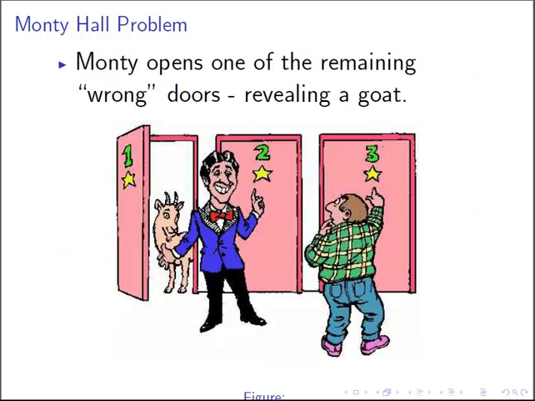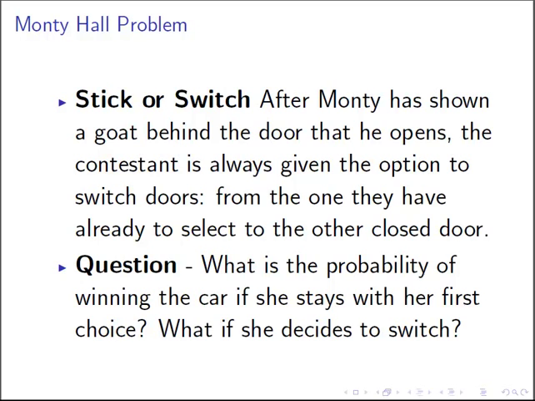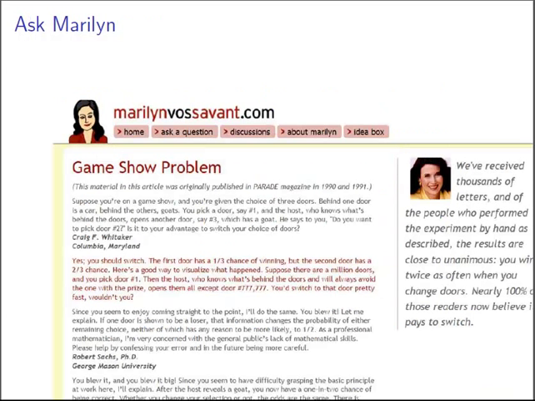So that's the discussion about it. It's an old TV show called Let's Make a Deal. Behind one of the doors is a car, behind the other two is a goat. Monty Hall knows where everything is as well, that's important to point out. So the contestant selects a door, but the outcome is not immediately evident. We're given this stick or switch situation. So yeah, I've picked out three, Monty is, after opening door one there, and then he says you can stick with three, or you can switch to two. So stick or switch, after Monty has shown a goat behind the door that he opens, you're given the chance to stick or switch. So what is the probability of winning the car if he or she stays with her first choice, and what if she decides to switch?